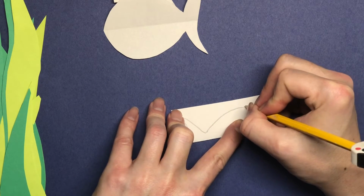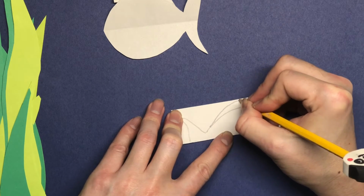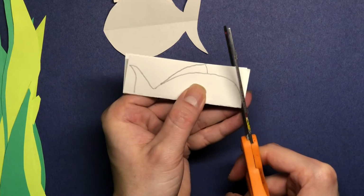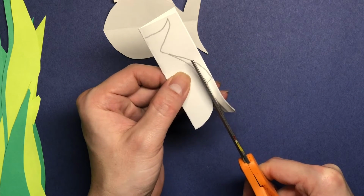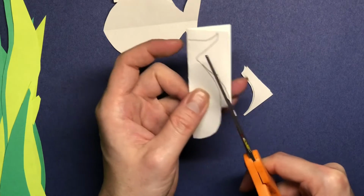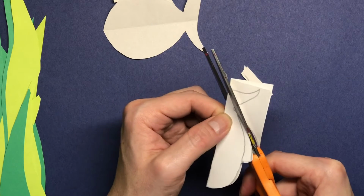Now usually the fins start towards their back. So I'm going to draw a fin like so. So now when I cut this shape out, I'm going to go around the fin. And there's all sorts of different fish in the sea, all sorts of different shapes and sizes, and fish that we don't even know about yet. So if your fish looks not like a fish, it probably looks like some sort of fish.